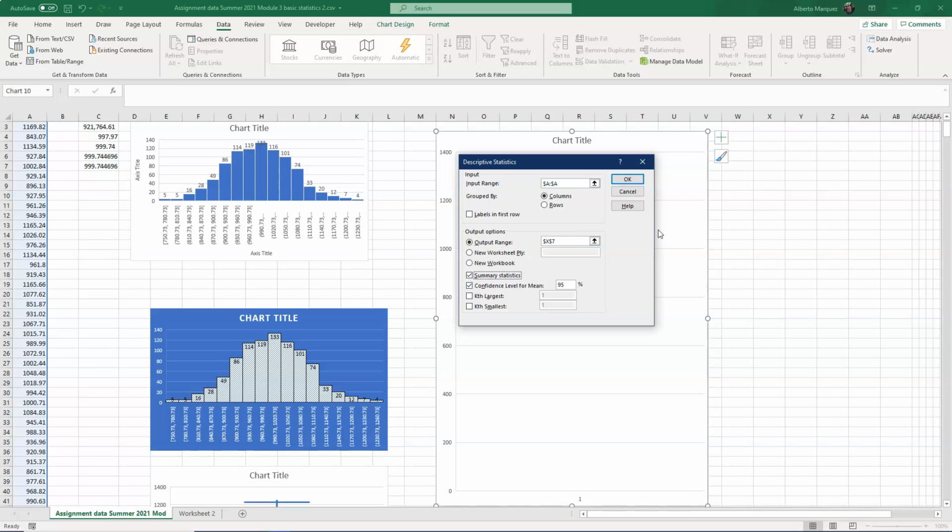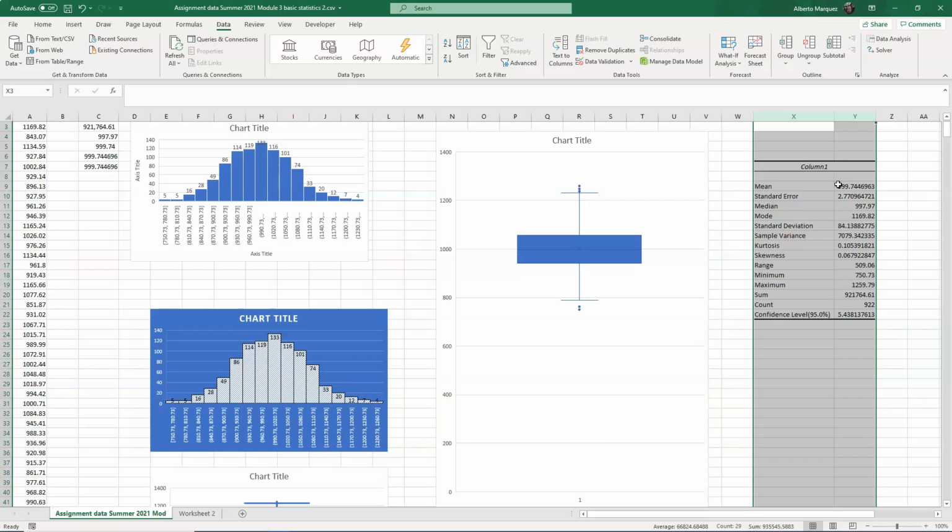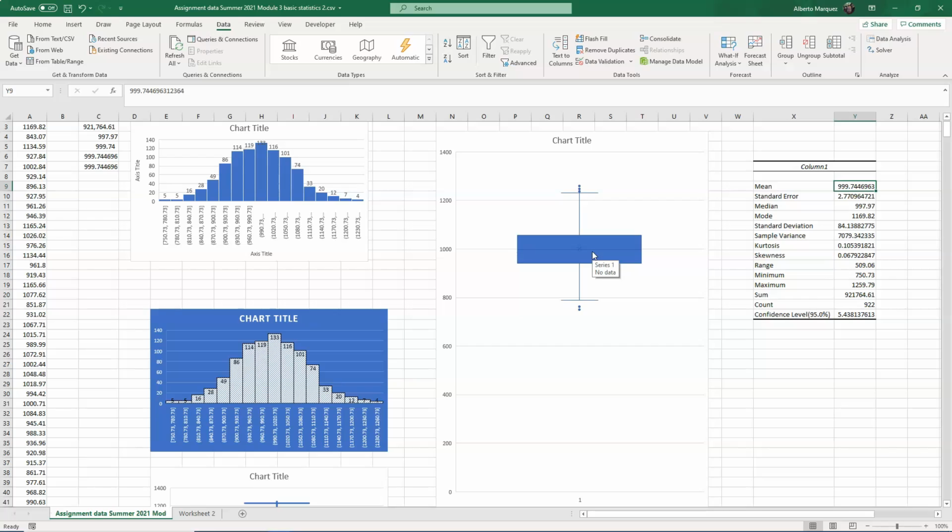And for those of you who are familiar with the test of hypotheses and so on, we have the confidence level at 95%. We can change that, and it goes ahead and computes all this data for you very nicely, with the same mean and the same median. The mode in this example, since it's continuous, doesn't have a real value. We have standard deviation, sample variance, the kurtosis and skewness.